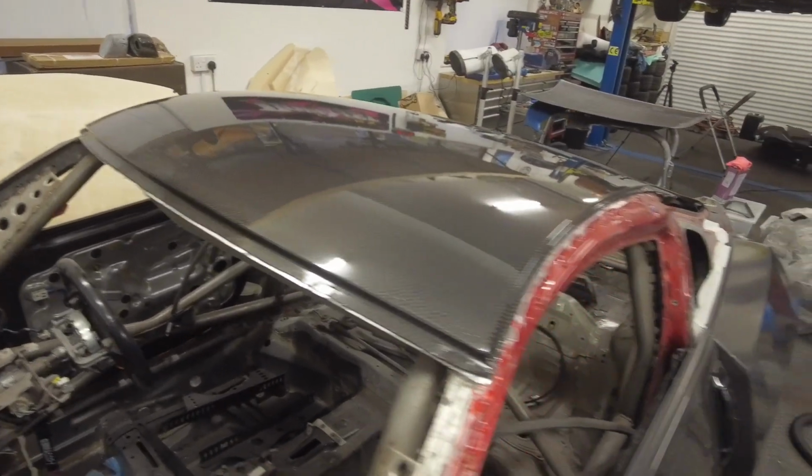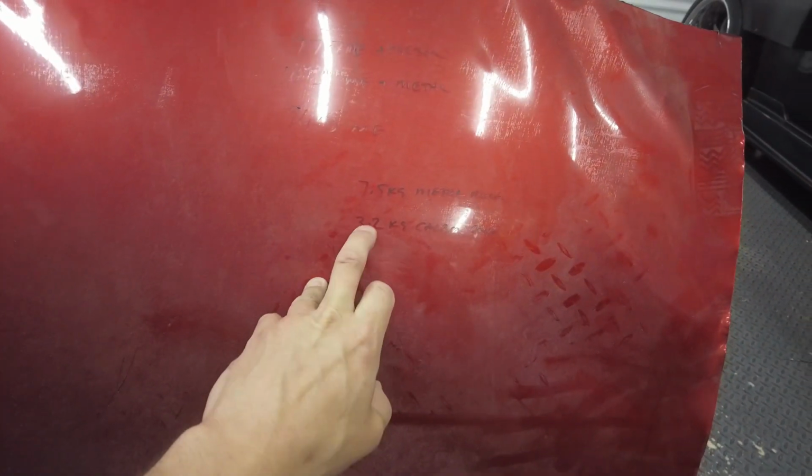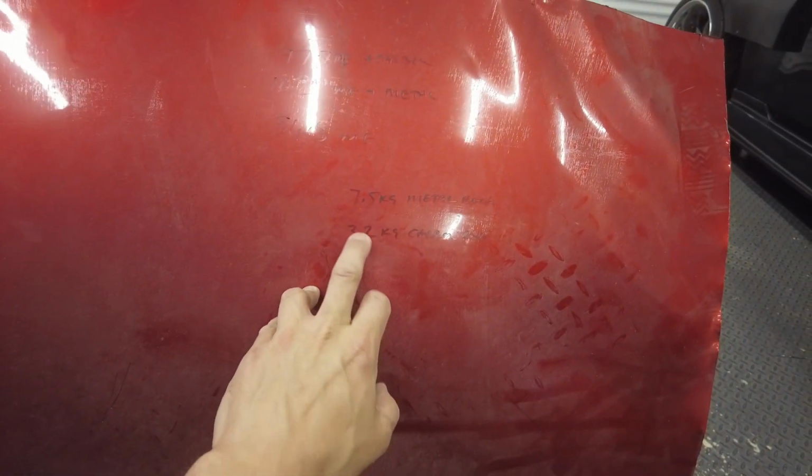So I took some weight measurements on the scales there. Let me just see if we can see this. I don't know if the camera will pick up. So basically the metal work that we took off the roof and these little cuttings in here came to 7.5 kilograms, and the carbon roof weighed in at 3.2. So that's 4.3 kilos we've saved by doing that, and the roof is way strong. I'll maybe do a little test once it dries, but yeah, it's really strong.